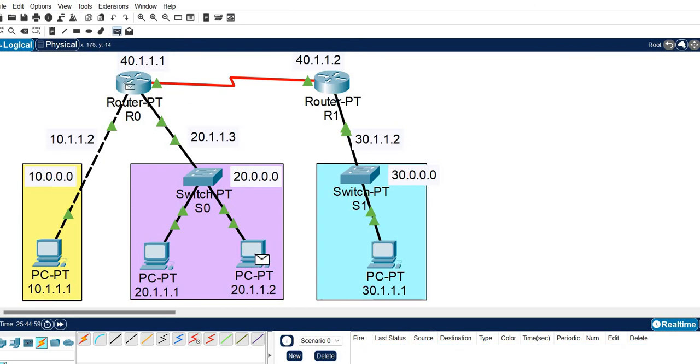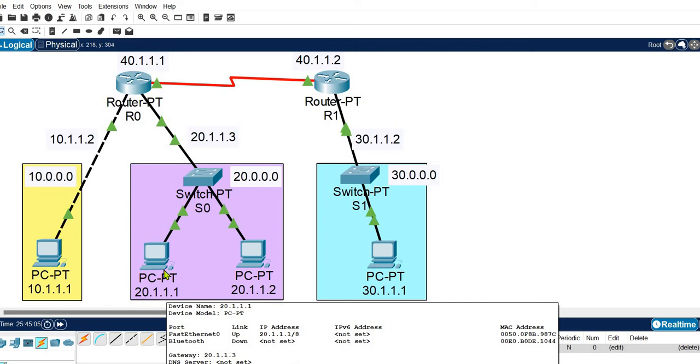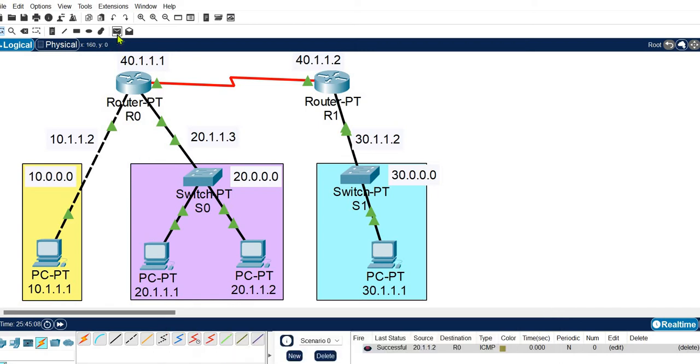This host to the router, and the status is successful. Okay, you may get the failure status for the first time. So this router is also now connected to this router through the serial port, and the status is successful. Okay, now check the second router's connection to the first router, and the status is again successful.